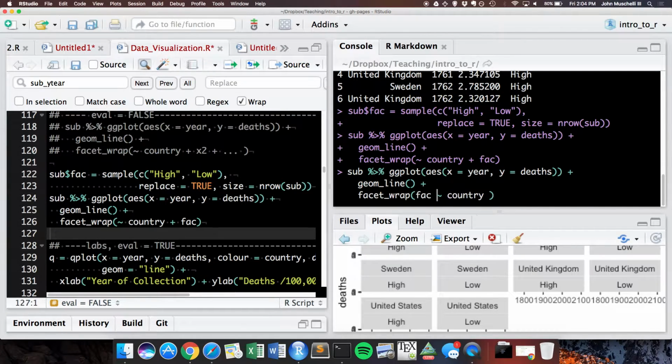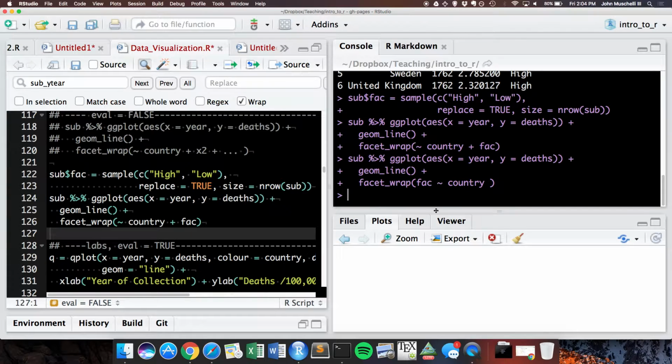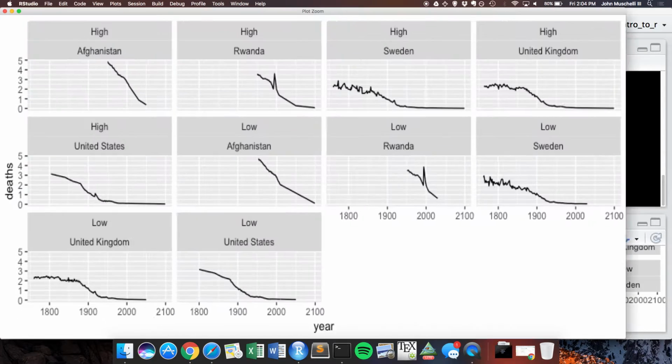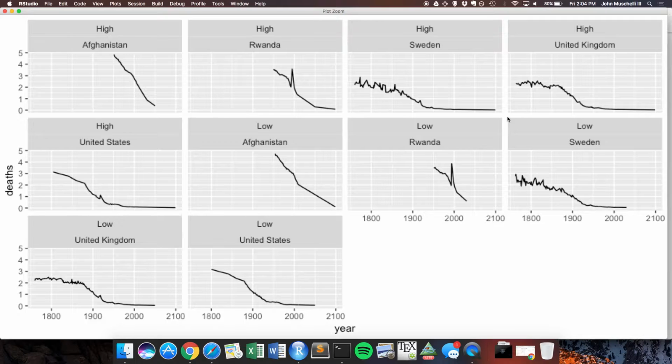I did say there was a way to do y tilde x. That gives you a different style of faceting. It switches up the order. So let me see.